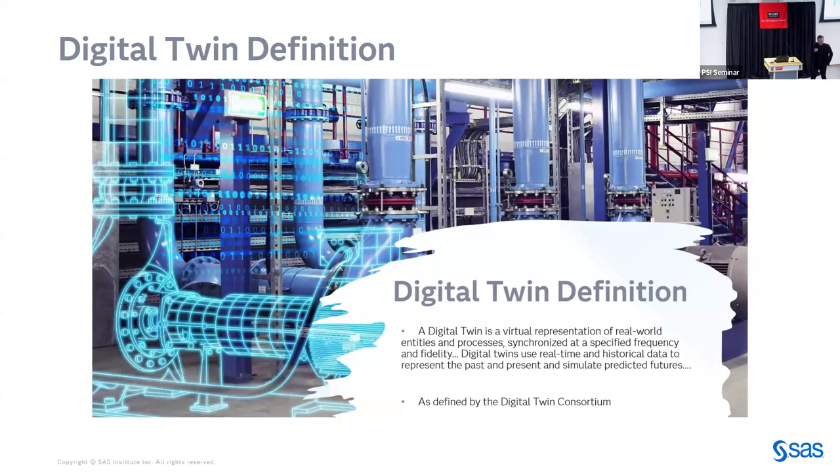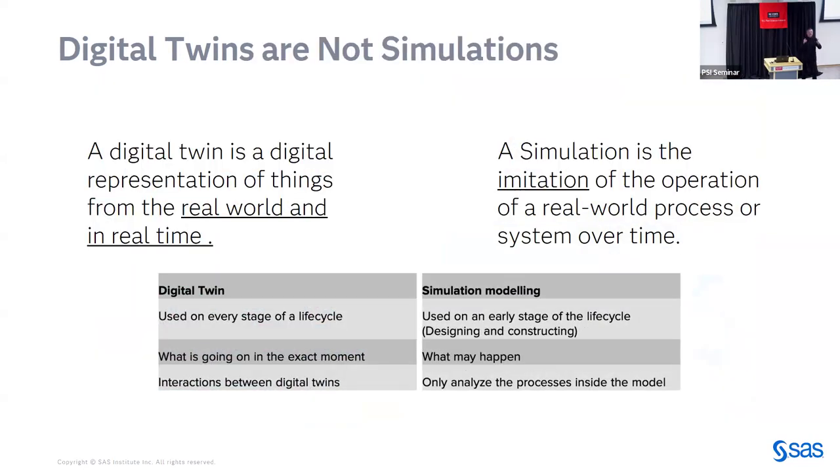This is actually very important — it's not just pedantic. A digital twin is a virtual representation — virtual means 'almost real' — of an entity, something, a process, a set of decisions that is synchronized not only with historical data but with data now in real time. It's a bi-directional flow of information between a set of models that describe something, and the data from that real-world something feeding those models, producing some output. That's a very important definition — and it is NOT a simulation.